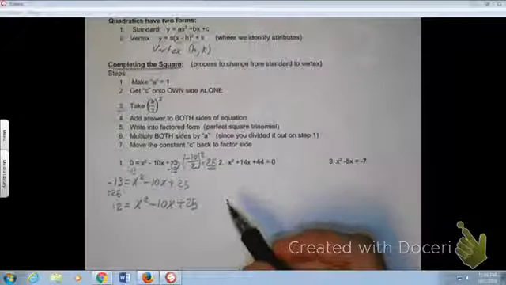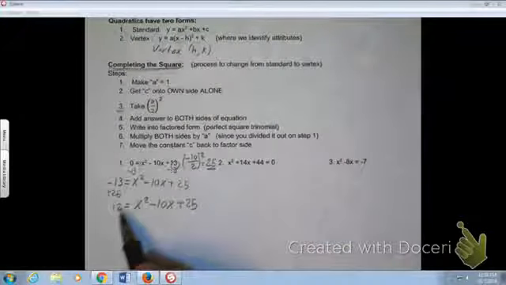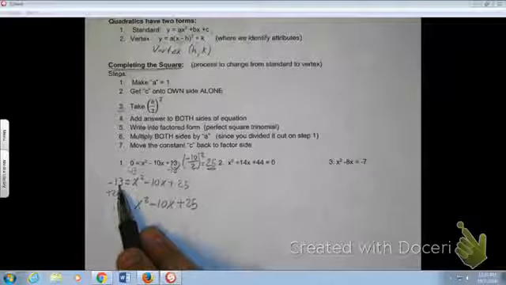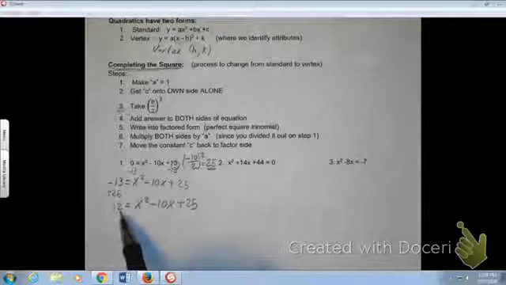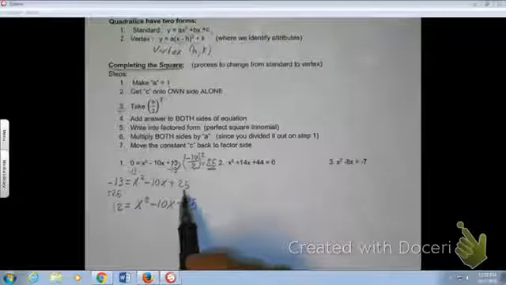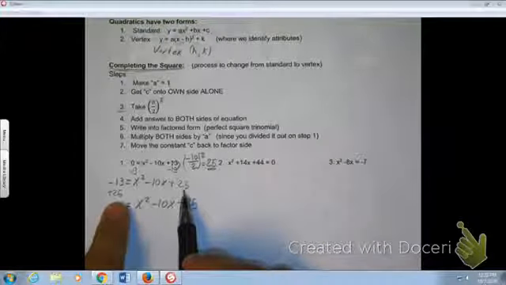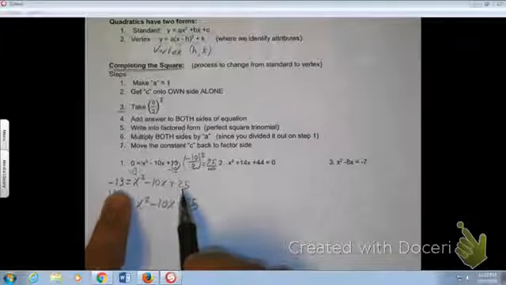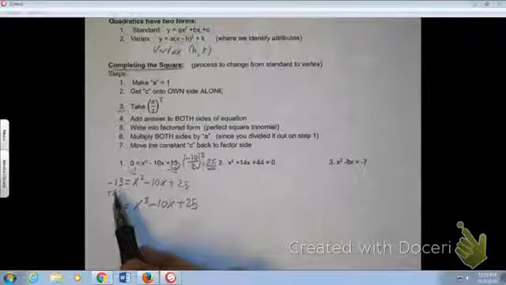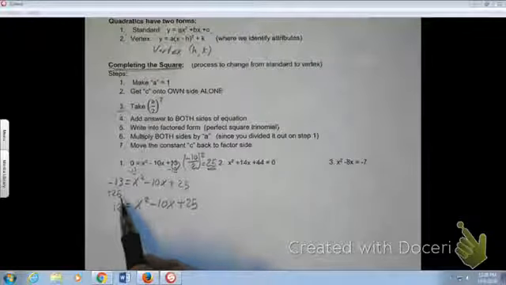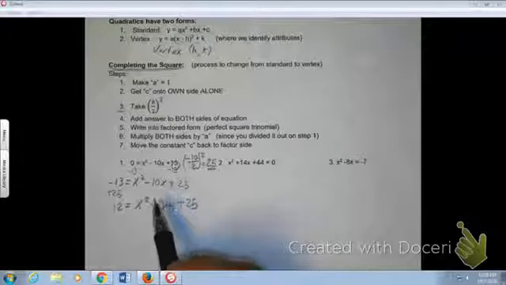Wait, I got a question. What's up? How did you get 13? You get 25. Oh, whoa. 13 was in the beginning. Yeah, so right here. Wait. How did you get 12? You did 25 minus. So we added 25 to this side and we added 25 to this other side. Okay, but then negative, 25 cancel out then? No. It's negative 13. So put in your calculator, negative 13 plus 25. What he's trying to say is, do you leave the 25 after you bring it over to the 13?